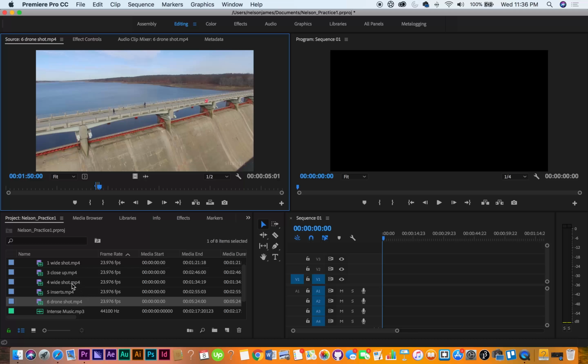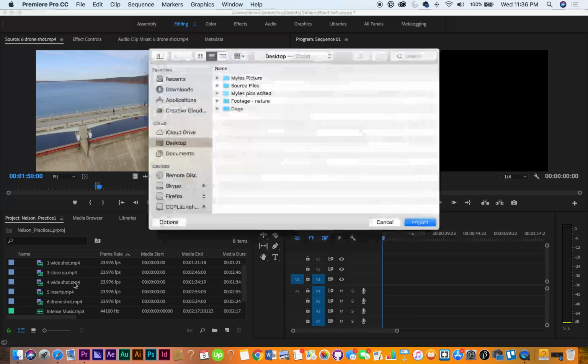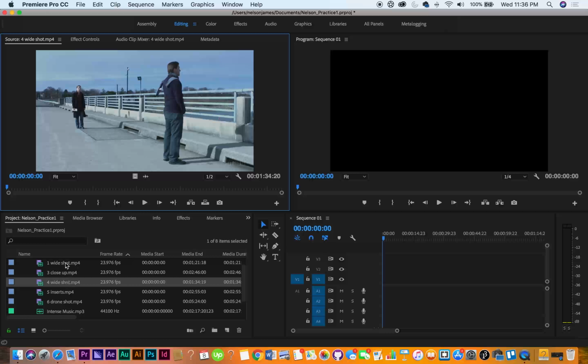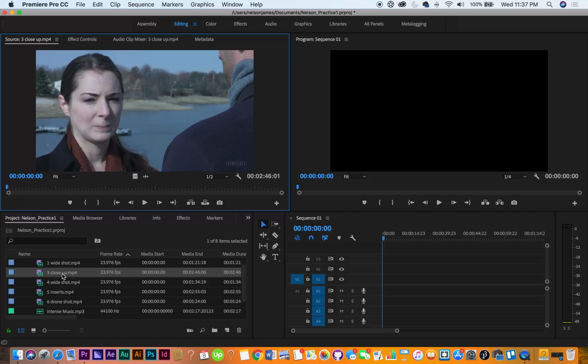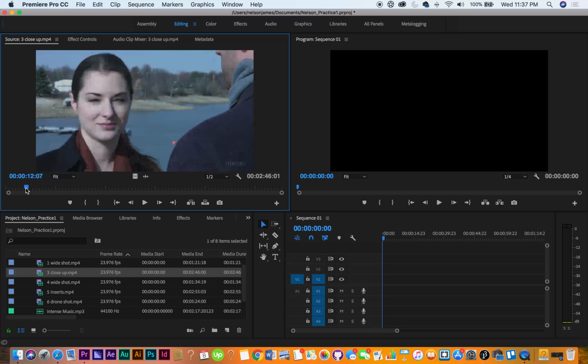So let's do this for the rest of the shots. My next shot is the wide shot. So I'm going to go to that timing, 318, create an in point, and then 604. Now notice you can also use your arrow keys on your keyboard to go back and forth, as I'm doing here instead of using my mouse, and it gives you more control over the seconds. Our next shot is the close-up. I'm going to create an in point at 518.